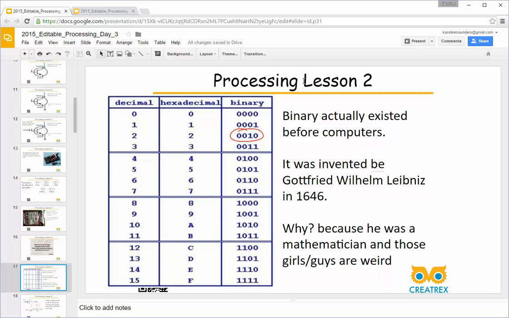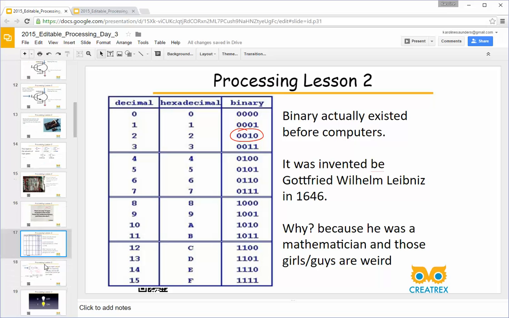I'm really not good at explaining how binary works. Binary is one of those things that's just like, whoa, to me. But what you'll notice is that starting at 0, the binary for 0 is 0. The binary for 1 is 1, but the binary for 2 is going to be 1, 0. So notice that this 1 is going to the second place, which is basically the tens place in our language. Basically, don't worry about what this stuff means. All you need to know is that computers are all 1s and 0s.